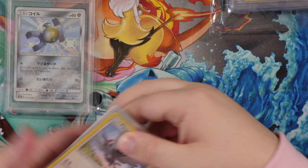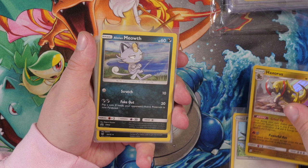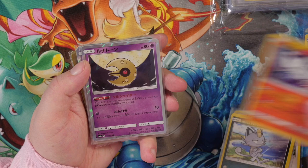We have this next little packet here with a Pikipek on the front — I'm assuming these are promo cards. What the hell? This is so kind! Okay, let's go through these together. We have a Pikipek Sun and Moon promo, a Holo Haxorus, a Holo Alolan Meowth — I love that, another promo card. Hoopa — damn, that's a sick holo. Chandelure holo, Raikou holo, I love that. A Reshiram — oh, that is a nice card.